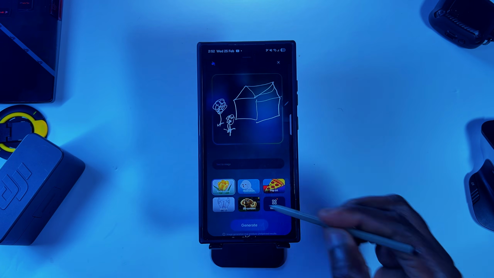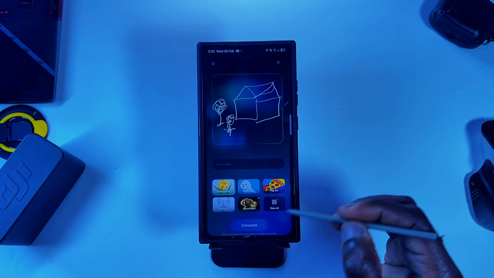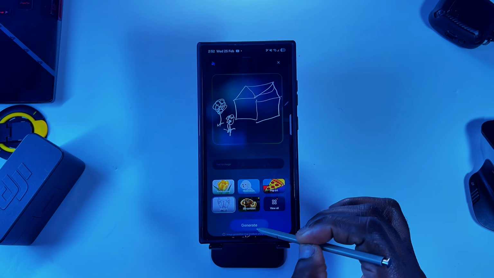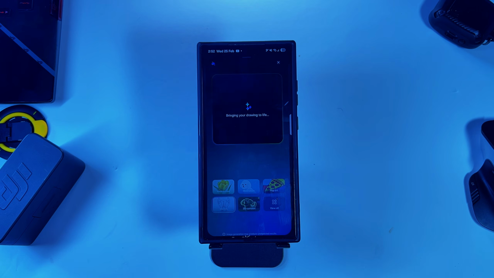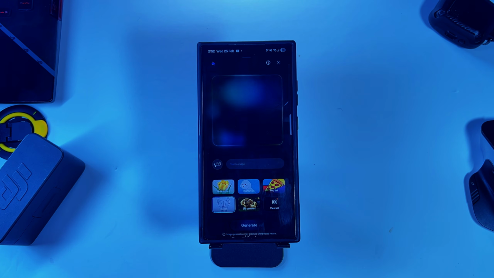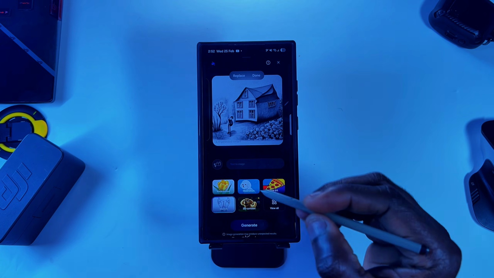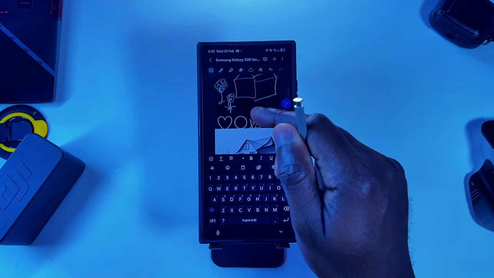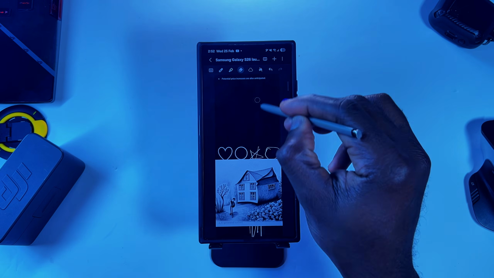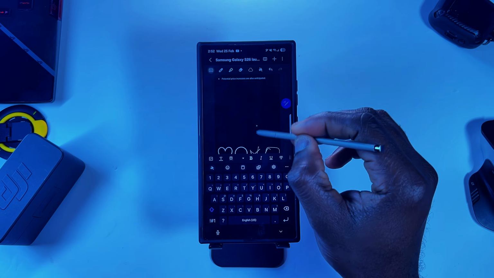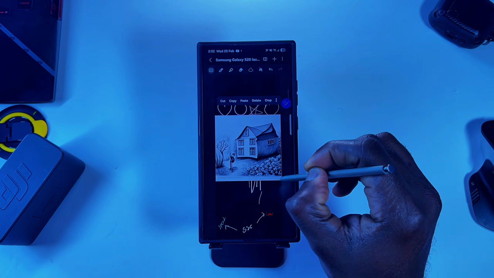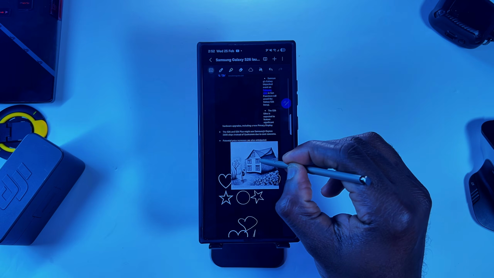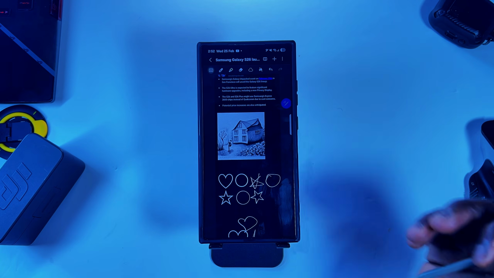So it's going to look at this and then ask me which type of image I want it finally presented as. So maybe I want it as a sketch and I'm going to generate that. And then this is how it looks. So if this works for you, you could always select done. And that image is now going to be sitting inside your notes. So I could always come here and replace these ones now with this placed right there. All right.